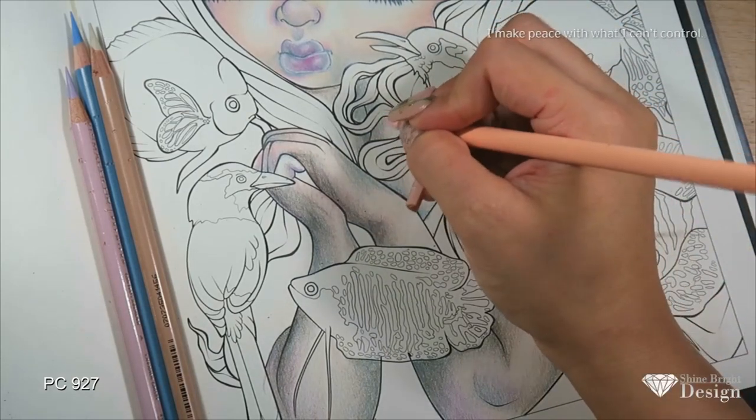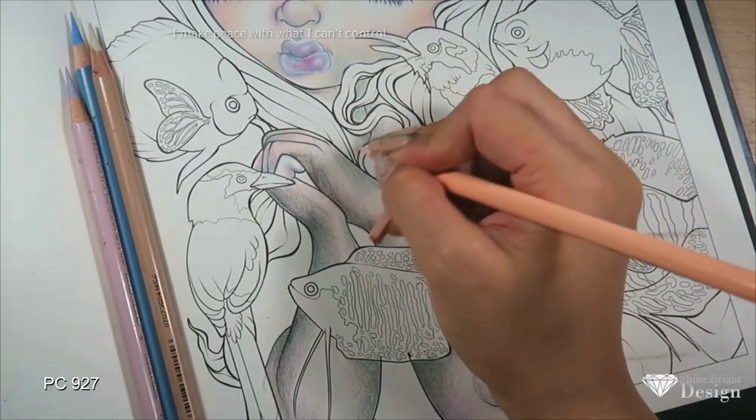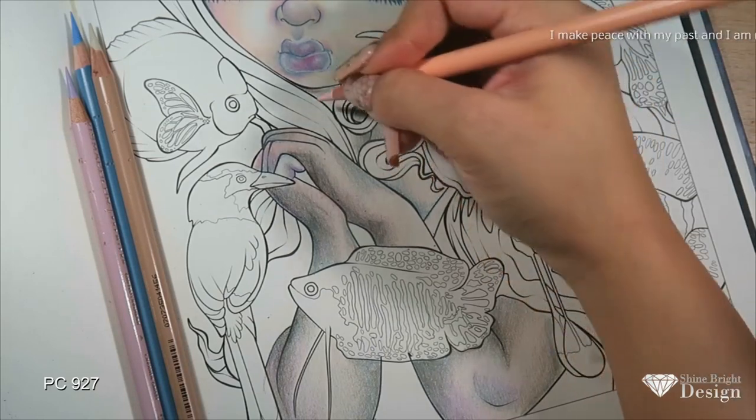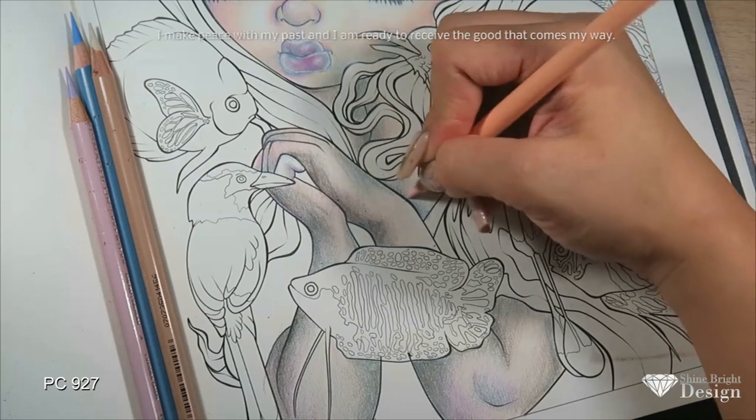Now the neck area isn't warm at all. It's quite a cool toned skin, like light skin color. So that's why I haven't put that much pink in this area, because there is no warmth in this area, if you refer to the original painting.